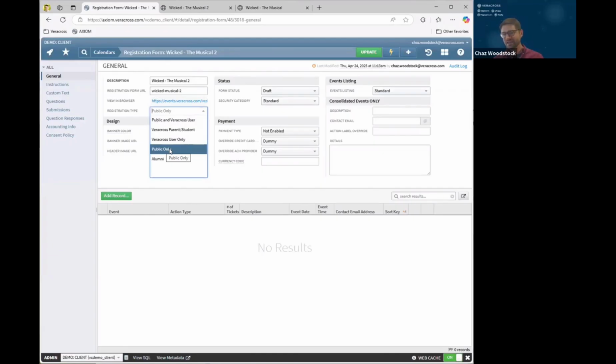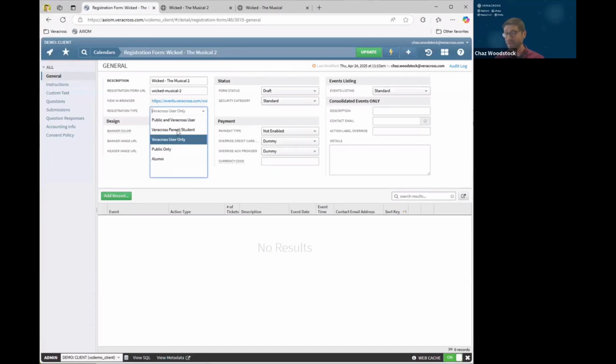Otherwise, you might say, well, if this is offsite exams only signed up by our families, we want one of the options that is only Veracross user account, so that you don't end up with any duplicates because a parent happens to select guest because they forgot their username and password, and instead of clicking forgot password, they just put in a guest. It creates a duplicate that then has to be managed, and avoid that when you can. So use one of the types that is Veracross user.